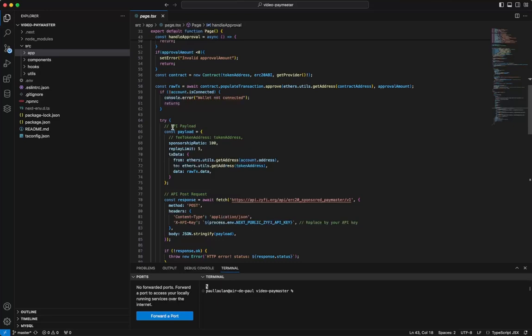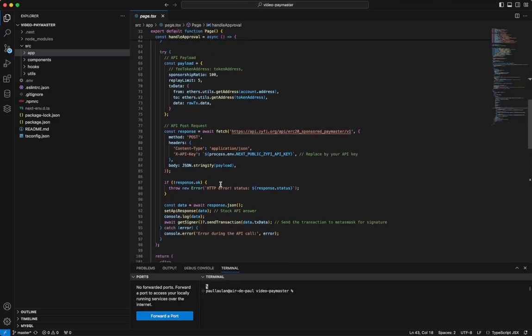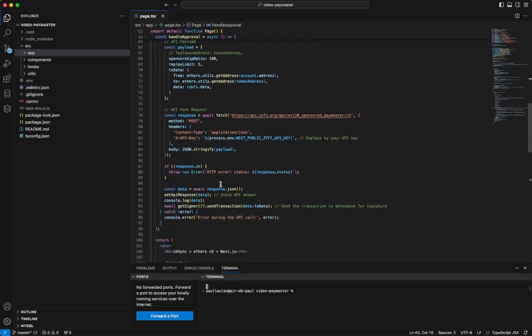To define the API payload, here with the different parameters, you can see that I have commented the fee token address, because I will sponsor and offer a full gasless approval to my end users, so the payer will be me. So the sponsorship ratio is 100. The replay limit is set by default to 5. Then the tax data. And after, you just need to do the post request here.